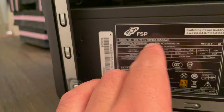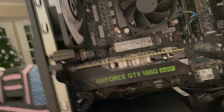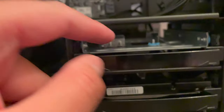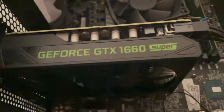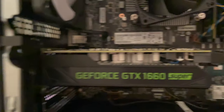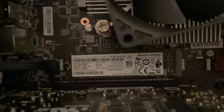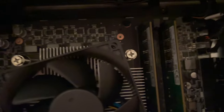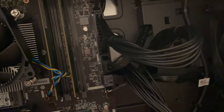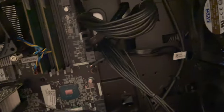The power supply is 400 watts — confirmed right there. Not sure what brand it is. They include extra slots so you can mount additional hard drives; the traditional hard drive is down here. The GeForce GTX 1660 Super has one fan — these cards are so little compared to the 3070s and 3060s which are just ginormous. We also have the Western Digital NVMe SSD right there.